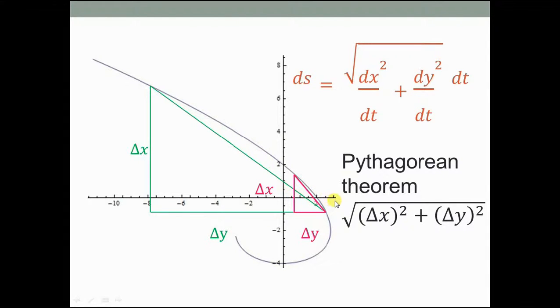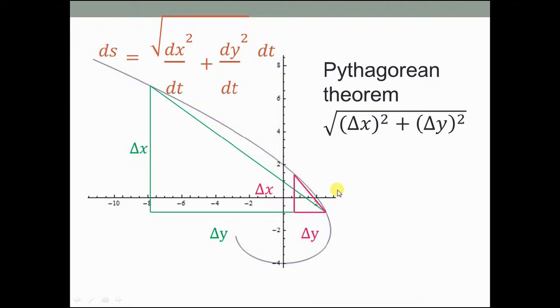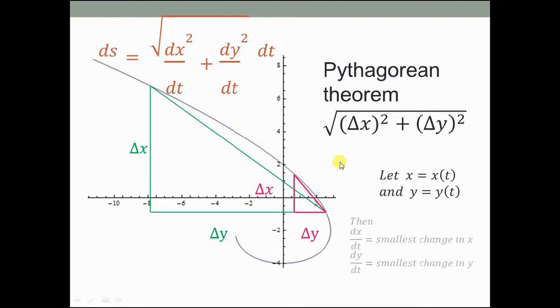So how do we get the smallest change in x and y so that we can get an accurate length of the differential? Well, if we let x and y be parametrized by some function of t, then we can take the derivative of it, right? And the derivative, explored countlessly in calculus classes, gives us the instantaneous change. So for any fixed value of t, we can get an instantaneous change of x and y simply by finding the derivative with respect to t, provided of course that x and y are continuous on the interval in t.